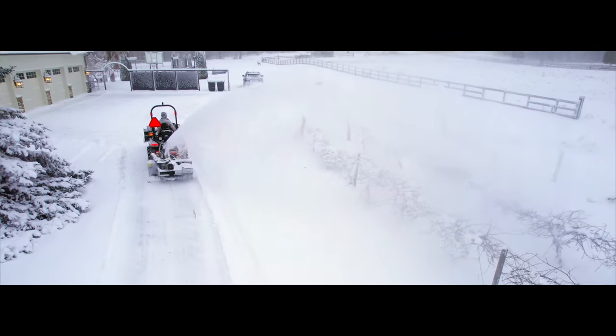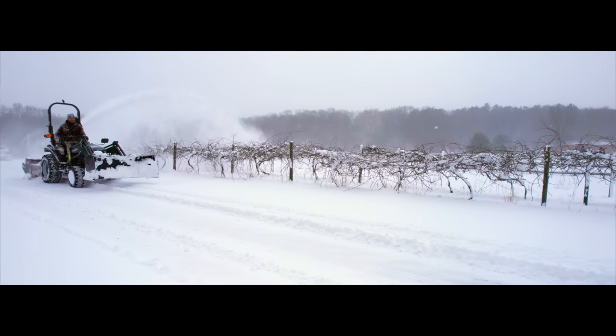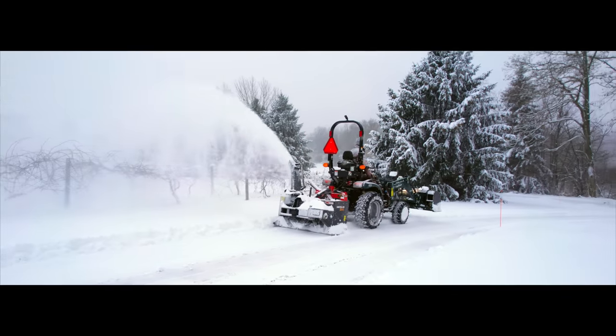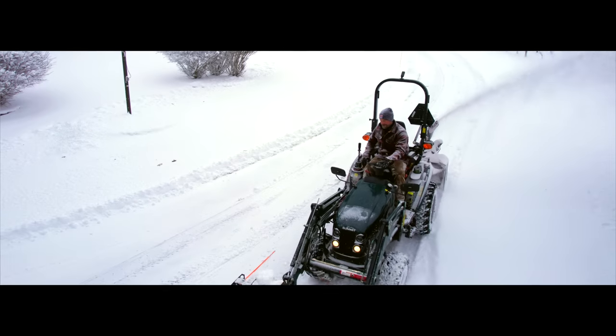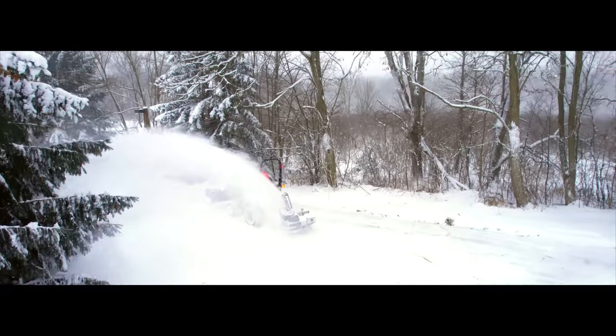54-inch wide blower, really good fit actually. This tractor's about 52 inches wide, I think it is. So it looks like maybe an inch and a half or so of overhang on either side. So a good fit for it. 60-inch pusher up front too. So again, a little bit of overlap or extra coverage, I should say, compared to the width of the tractor.